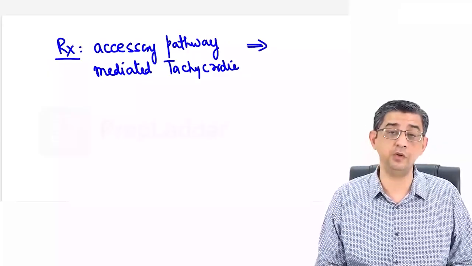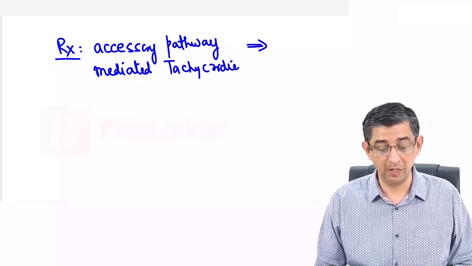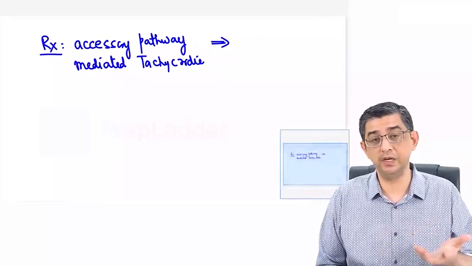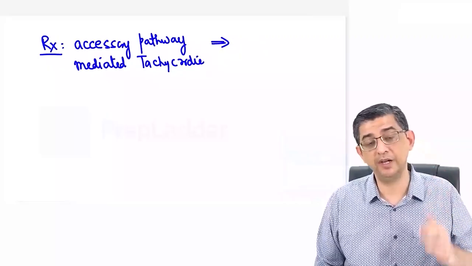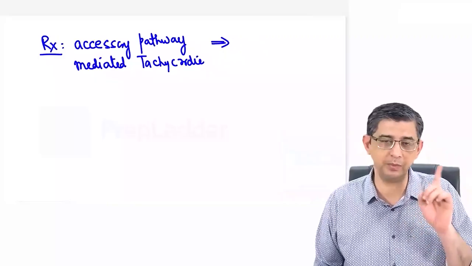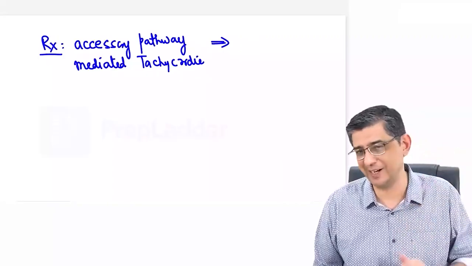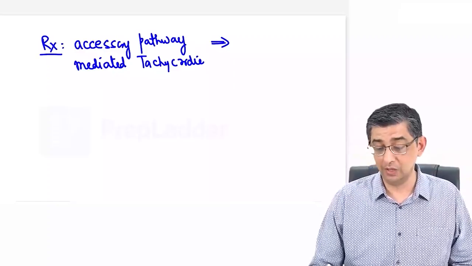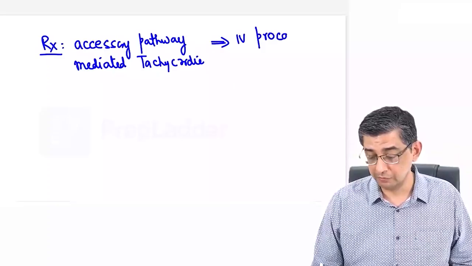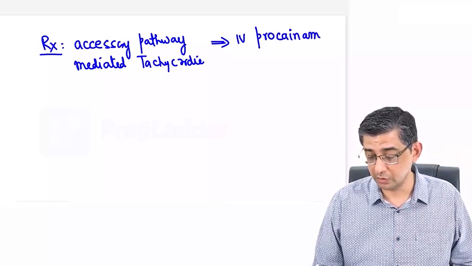He has been referred to you from, let me say, the psychiatry department. Heart rate is going up to, let me say, 150, and he's saying, sir, I just feel as if I'll die, and I'm having these findings of pre-syncope as well. I feel as if I'll become unconscious. That's the description. People will roll their finger like this to say that my head is spinning. Well, you'll secure an IV line and give a drug to this patient, which will force the current to now go via the normal circuit.